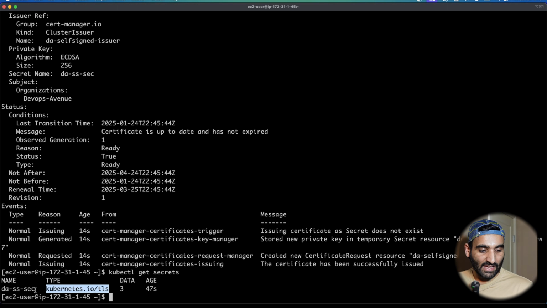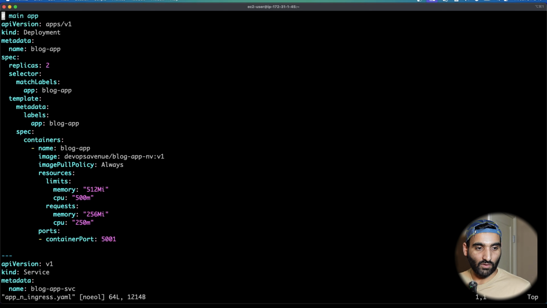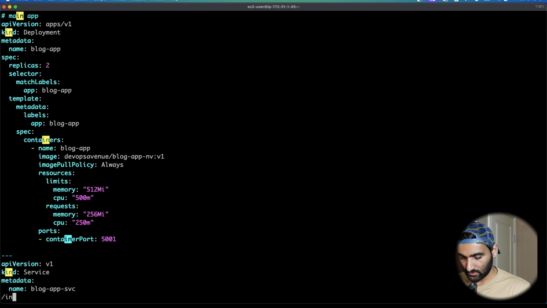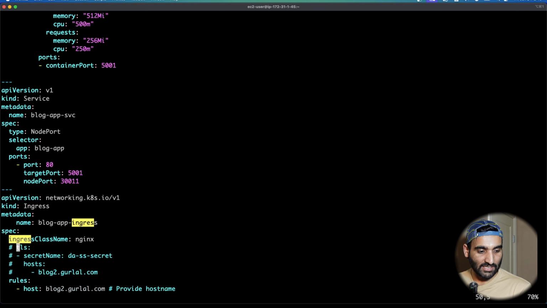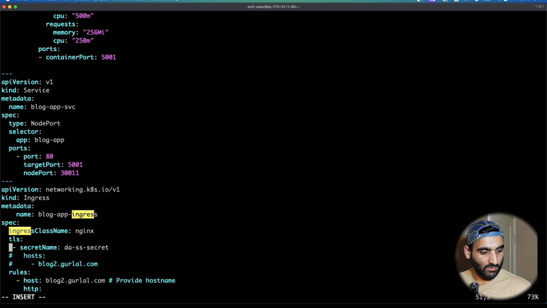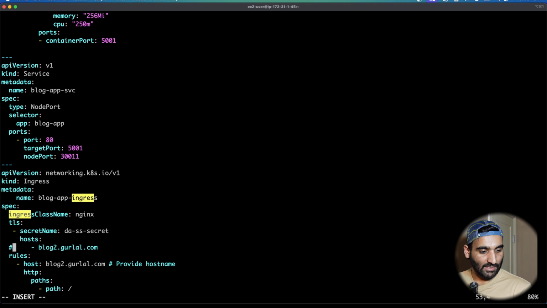So now we're gonna assign this certificate to our app. One thing I could do is add to the manifest of our Nginx file that we used and go to Ingress. There are TLS options that I've commented out. You can remove the comment, and Ingress is telling that, hey, I want to use this particular certificate, and it's telling you who the certificate is for.